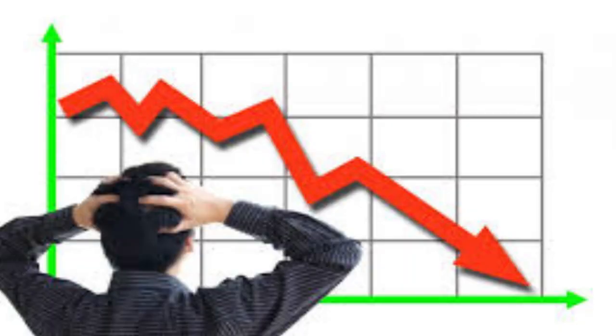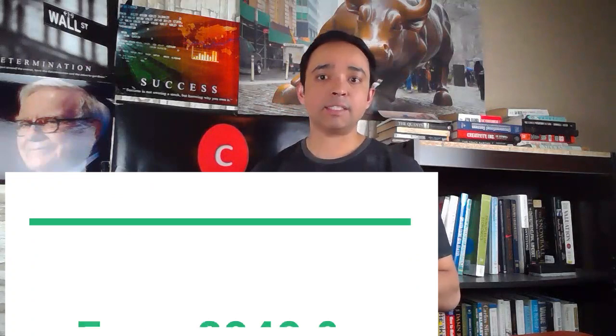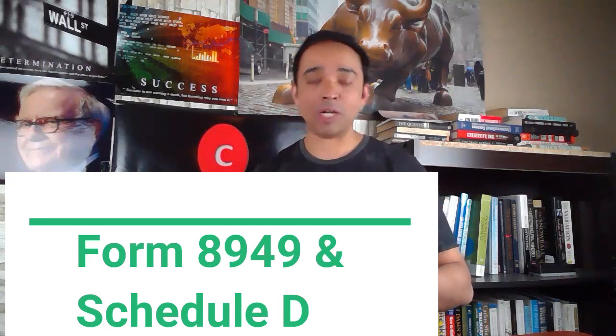Now, to deduct the stock market losses, we will have to fill out a form in the US called 8949 and Schedule D for the tax return. I've done it in India as well. It is possible to claim this deduction of capital losses in India as well, because recently the capital gains concept came into India back in equities.